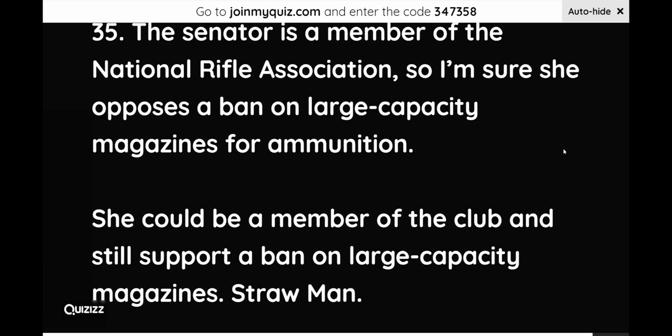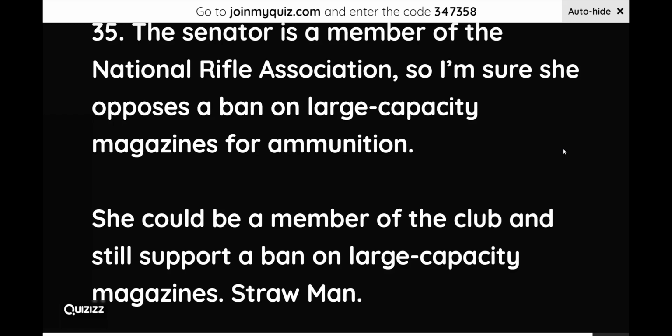That's what I thought. But if you justify straw man, why would it be straw man? Because instead of arguing about the policy that she's putting forth, they're turning the argument into her being a member of the NRA, right? They're changing the argument. That's what the straw man means. But I feel like it does have a correlation, the two things.